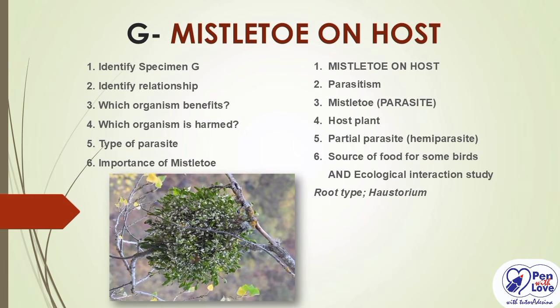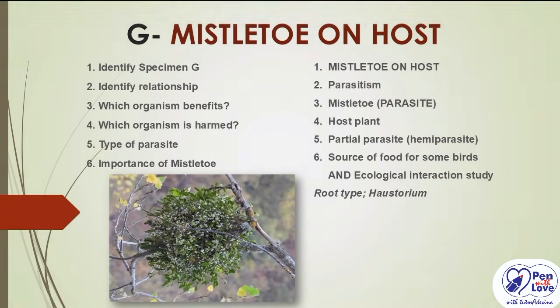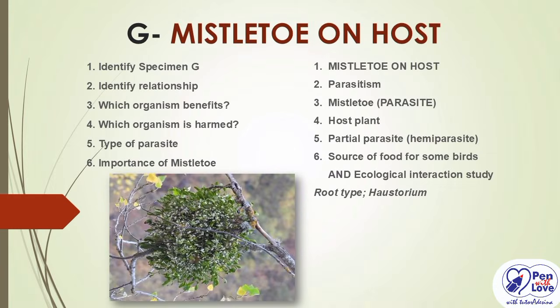What is the relationship between the parasite and the branch of the tree or plant attached to it? Looking at this diagram now, you will see the green part with full leaves. That shows the mistletoe. And when you look at the other part, you see a branch of a tree with its own flower. The leaf of that flower branch is quite different from that of the mistletoe. So that shows we have two different plants here.